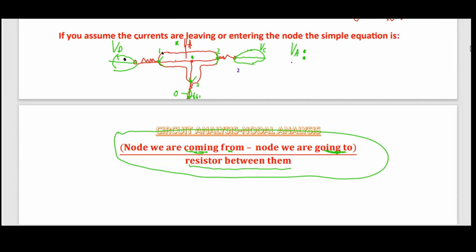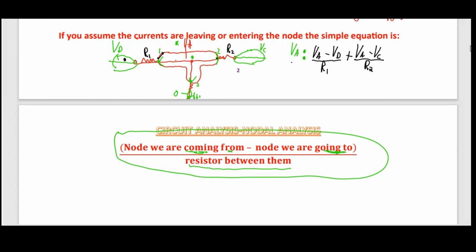Yeah, that's what we'll go into, the resistor. So the equation will be VA, the node I'm coming from, subtract the node I go into, which is VD, all over the resistor between them. If that was, say, R1, it's over R1. That is the first one, done. Now we have to do 2 and 3. So 2 now, same thing: plus the node we're coming from, VA, subtract the node we go into, which is VC, all over the resistor in between them, let's say R2, over R2.